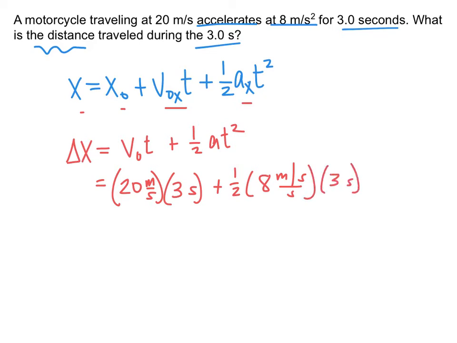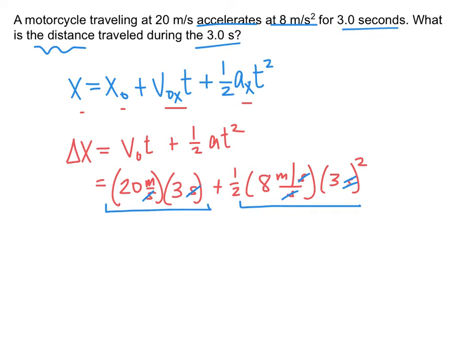Okay, so this is a displacement or a distance that I'm looking for, and so I expect that both of these terms have to end up equaling meters so that they can be added together to determine a final answer. And sure enough, the seconds cancel here, so this term would be just in meters. And here I have 3 seconds squared, so the unit is also squared. 1 second cancels with this, and the other seconds unit cancels here. So again, I end up with meters.